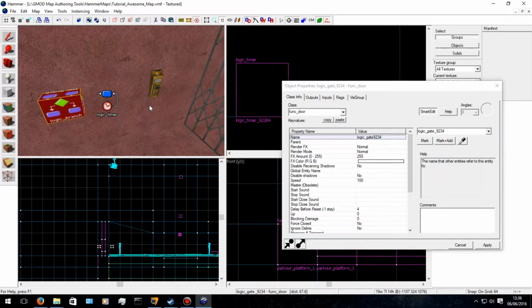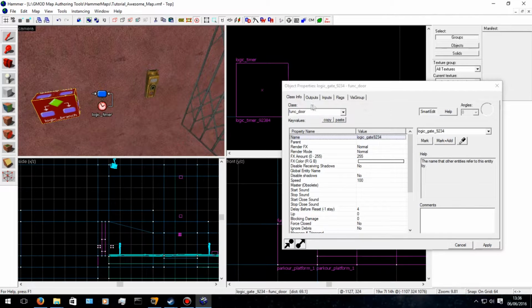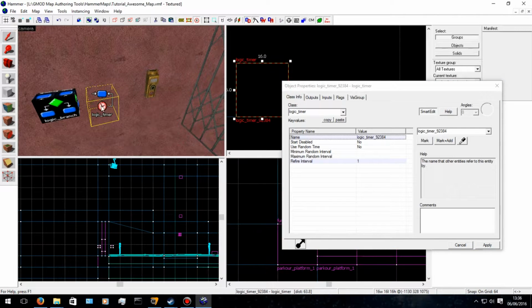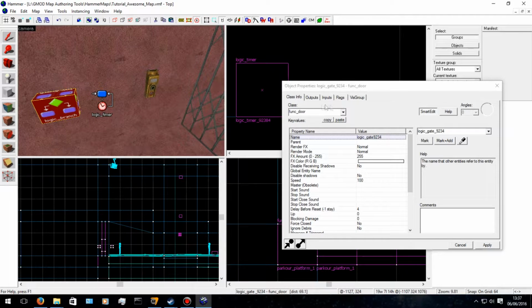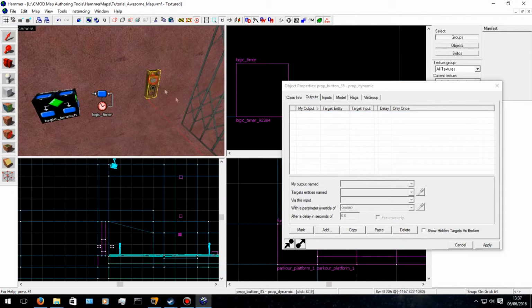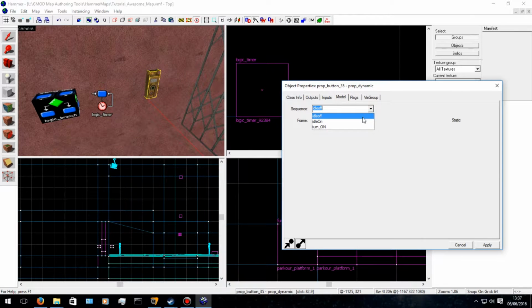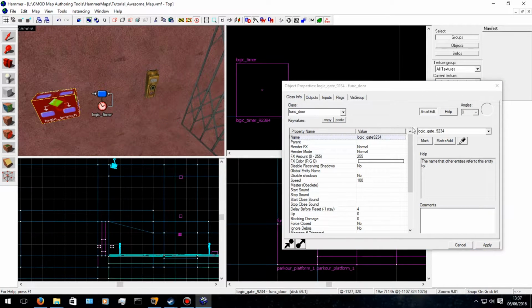Alright. Okay then, so what's going to happen is that every 1 second this timer is going to go click, click, click, click. And what I want to happen is I want to set an animation. So let's find the model's animations. Idle on and idle off. Let's leave it off for the moment.